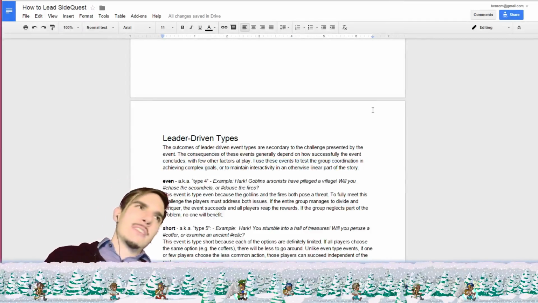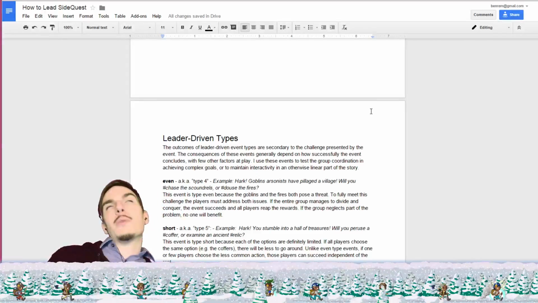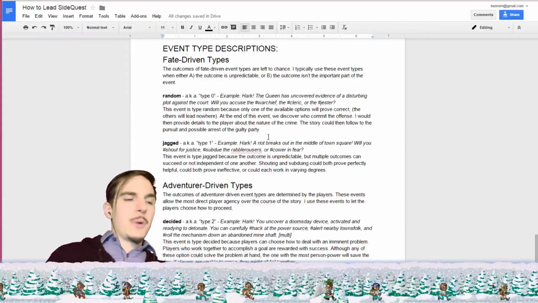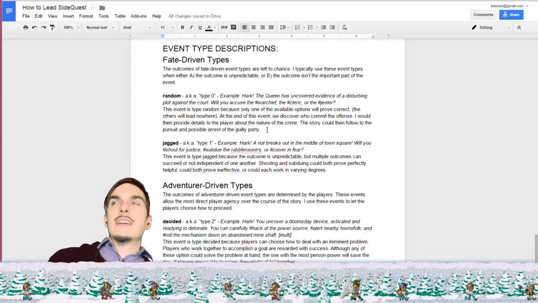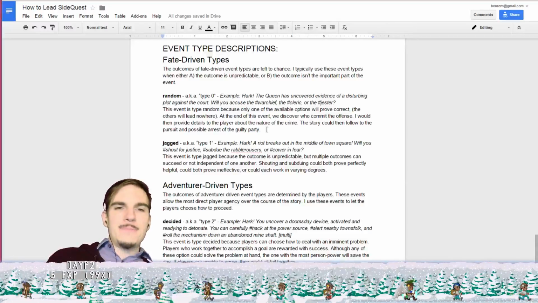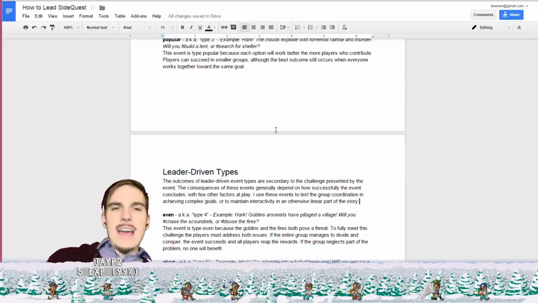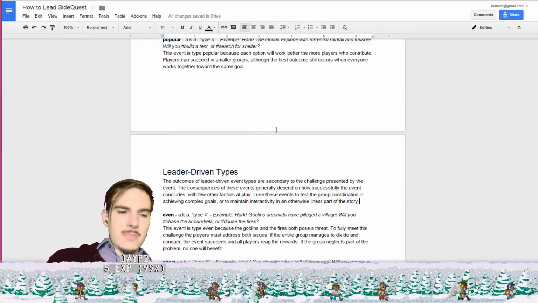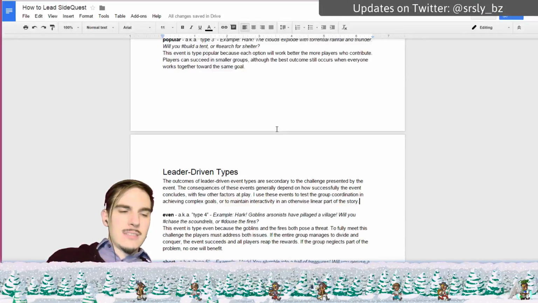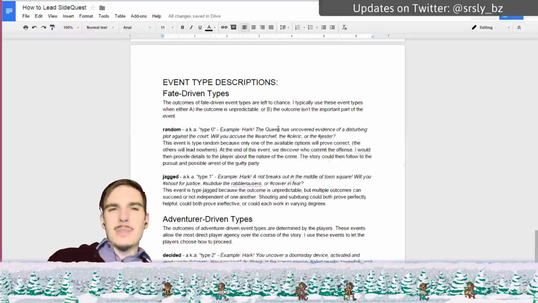So maybe I should think about it. What are the other possibilities? If I want to add other event types, what even are the other possibilities? All the event types have multiple outcomes, which are determined somehow, with respect or not to group participation.